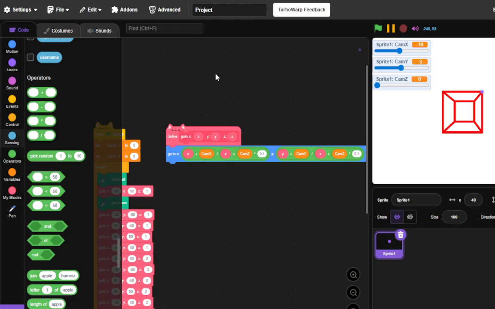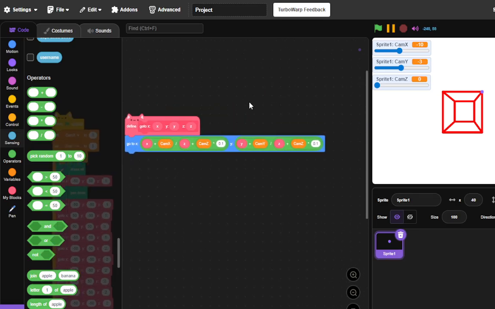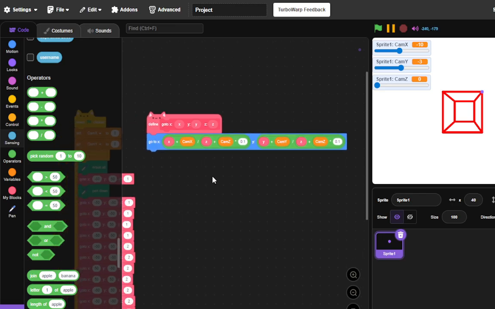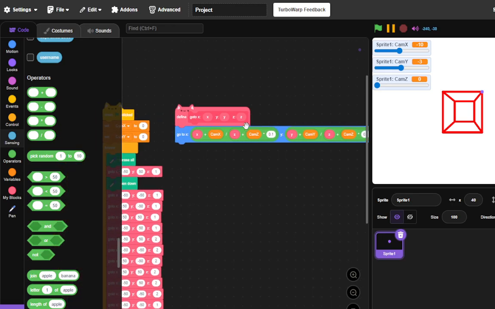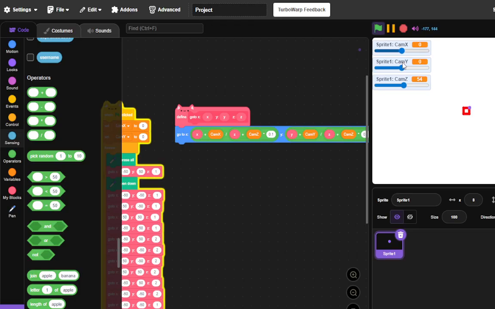In this case, the field of view will act somewhat like the cam Z, somewhat like our Z position, and it makes our transition smoother.